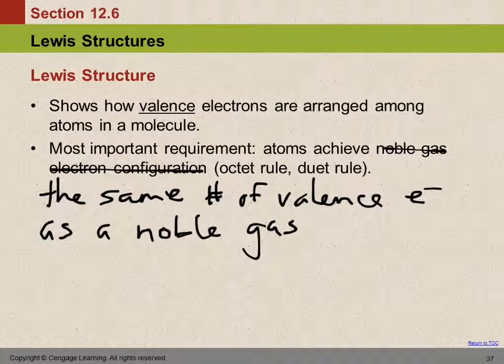Now the protons are what makes an element a particular element. Carbon has 6 protons. Even if it gains or loses electrons, it still has 6 protons. That's the soul, the spirit of it. You can't change who you are by cutting your hair or dyeing your hair or piercing something or wearing funny clothes or anything like that, but you can change what you look like. And so the atoms can change what they look like, and they want to look like a noble gas. So for most of the elements, they're trying to be like most of the noble gases with the 8 valence electrons. The littler ones are just trying to be like helium.